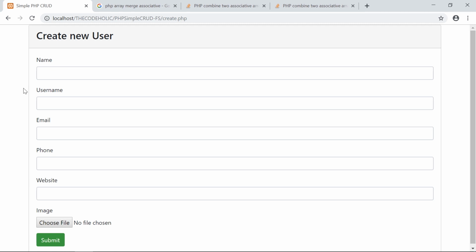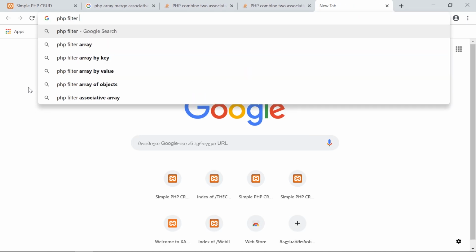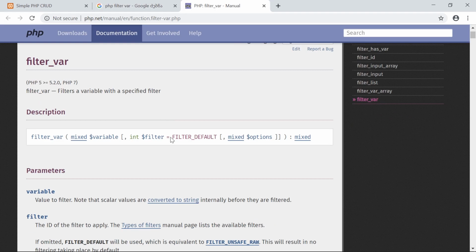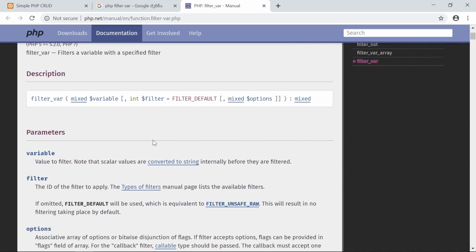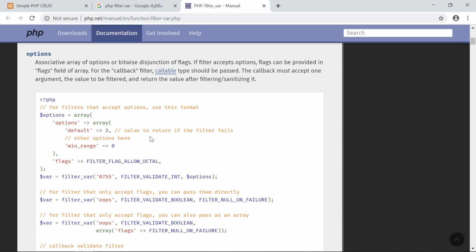For most validations, I'm going to use the PHP filter_var function. Here is the official documentation of filter_var, and what it basically does is filter a variable with a specific type, and it returns true or false or the filtered value.